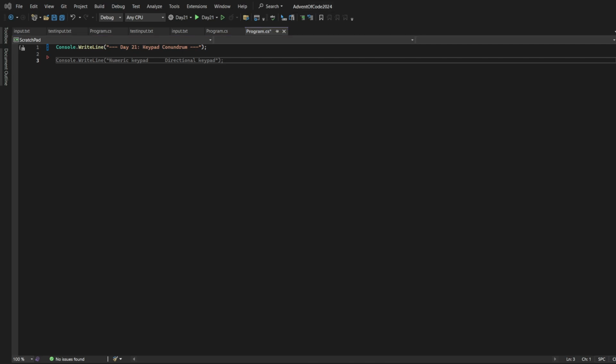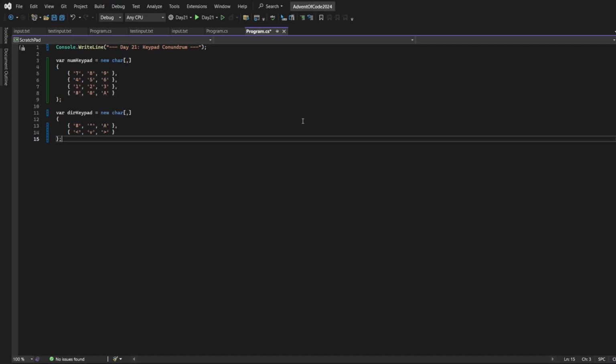First we need to define our keypads, because these will essentially be our grids, where we will do pathfinding exploration on these small grids.